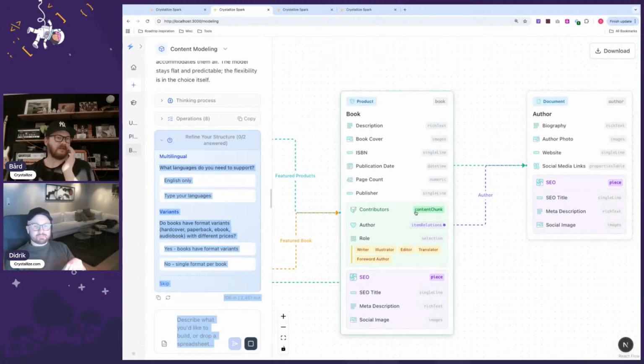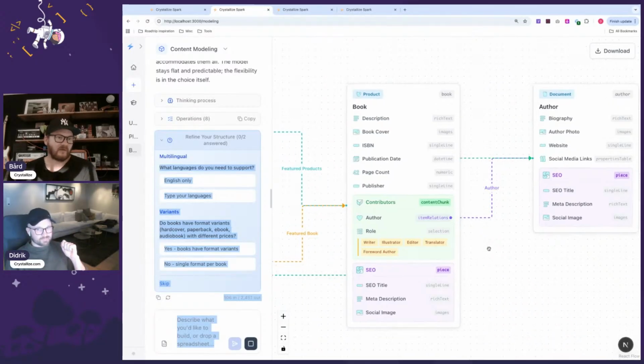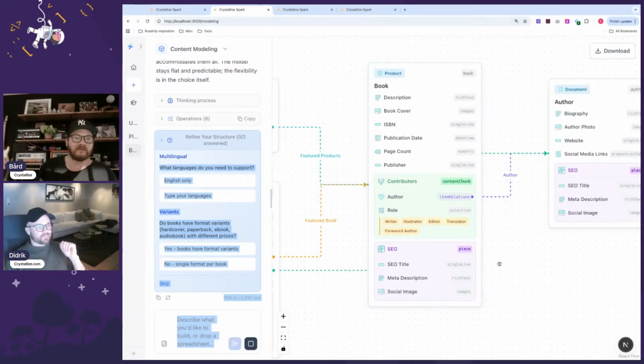And here I think it's a good example of the pattern, because you have this composite classification bridge, as we call it, where you specify the role. But here the name of the shape is author. Maybe we would have called it contributor instead. So these are kind of tunings that you can also do after the fact when you have a model. But yeah, let's look at the rest of the model.